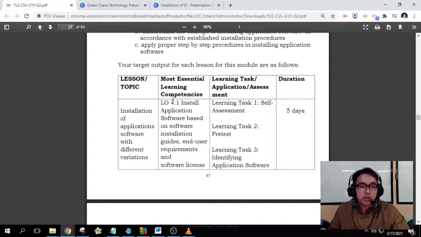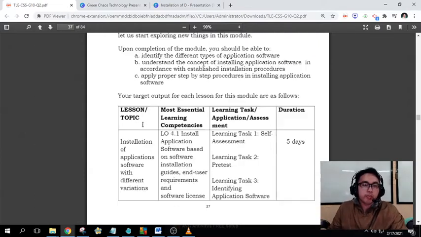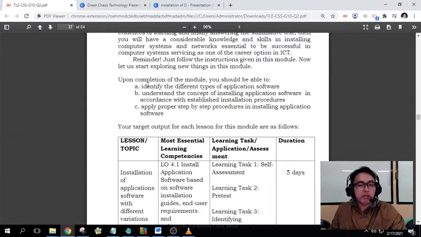This is our module, lesson number 3, installation of application software with different variations. Here are our objectives. A: identify the different types of application software. B: understand the concept of installing application software in accordance with established installation procedures.